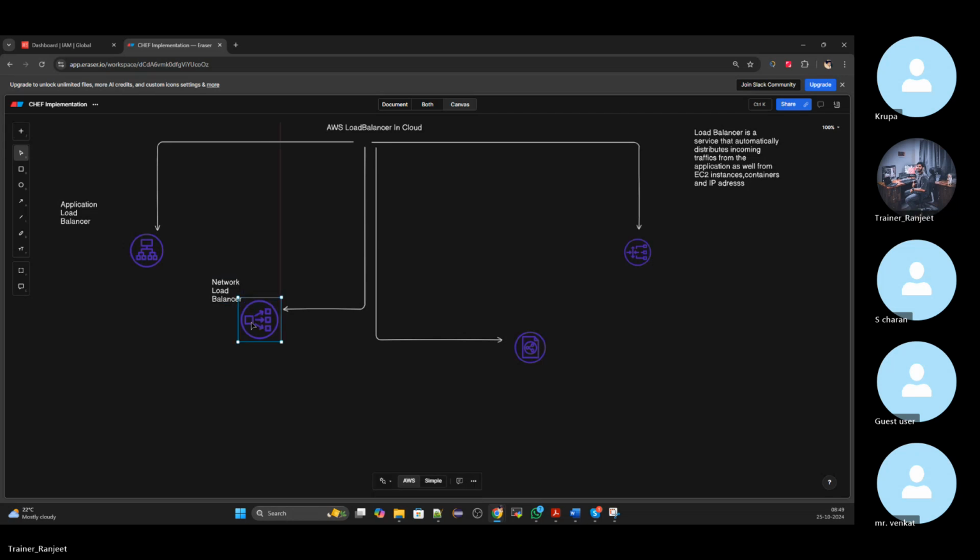This is your classic load balancer, and the last one is your gateway load balancer.